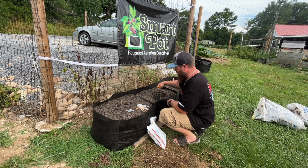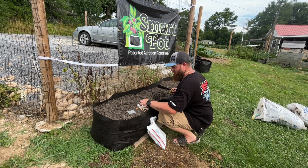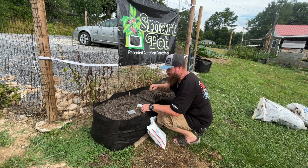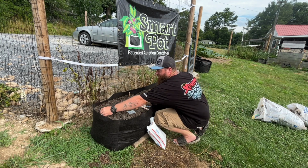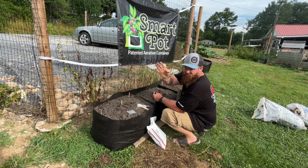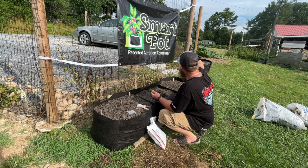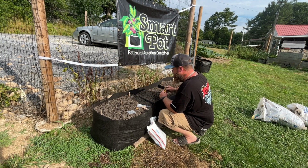And in this pot right here in the center, we have giant, can't think of their name, loofah gourds, loofahs, right here on the back, from there all the way over to there. I'm really trying to break that loofah record this year. So we'll have these growing in the smart pots. I have them growing along the entire fence line down that way from the red gate all the way over to the pine trees. That's probably 30 foot long. I've got them planted over there. Over here, I have them planted on that whole fence in the giant patch right there. So we'll see how those do.